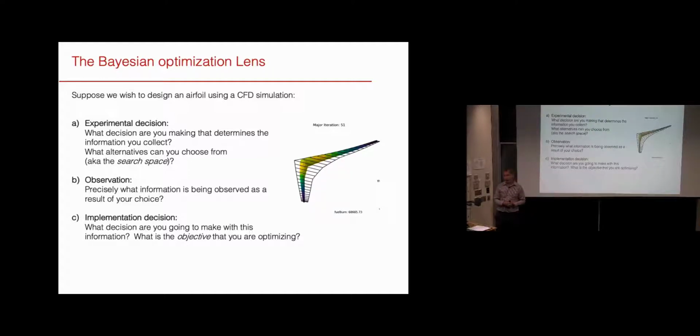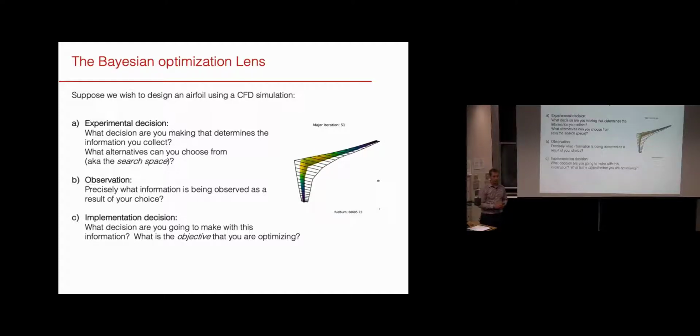And the last question is actually the implementation decision. You're doing all these experiments, all these observations, for a certain purpose. You want to find an optimal design. The question, of course, is optimal under what objective function. So this is the objective function that we want to optimize. And in general, in Bayes opt, we suppose this objective function is not known in a closed form. There's no analytical form. It's more like the output of a simulator or a real-world experiment.